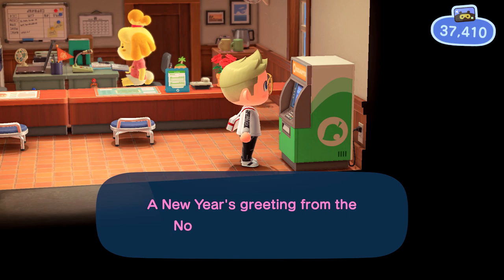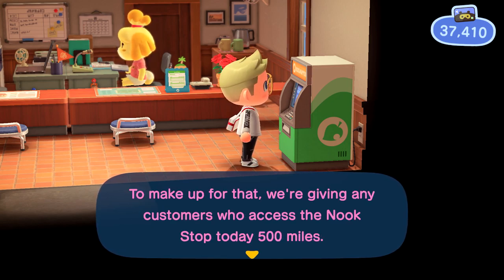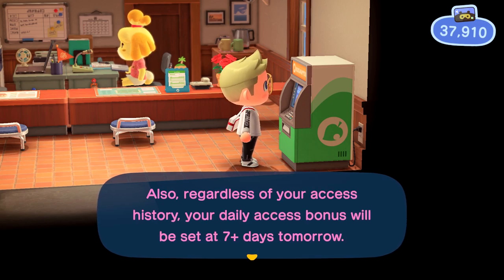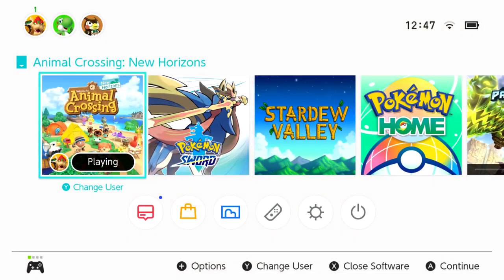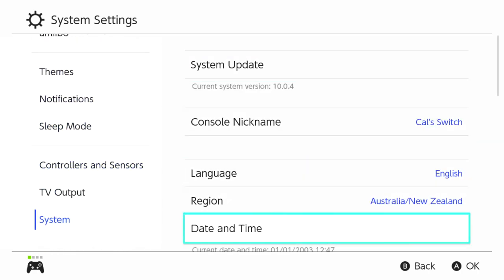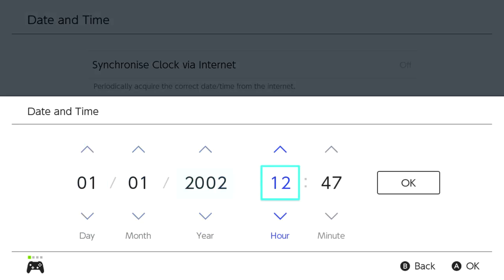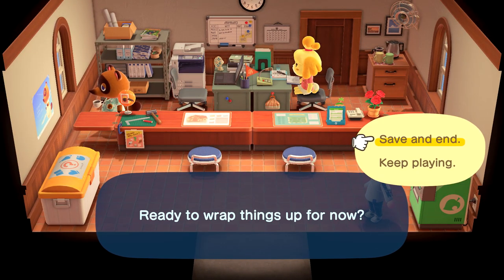All right, so I'm just going to test this out one more time for you guys, and show you how it's done, just in case it wasn't explained well enough or someone misunderstood. So as you can see here, I am claiming my 500 Nook miles from the ATM. Going to exit out, sign off. Then we go to system settings. I'm going to scroll down to system, date and time, and change the year down one. Press OK, straight back in the game, and then I wrap things up, save and end.